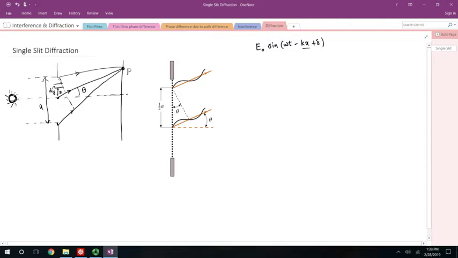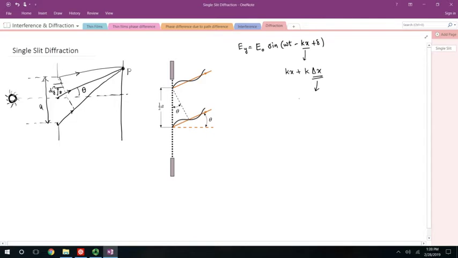But I notice that at that kx part, that kx is not the same for all these different rays. In fact, it depends on how far away from the center of the slit you are. So I'm just going to call this E_y, and note that this kx really is kx plus some k times Δx, where this Δx is the path difference between the ray that is coming exactly from the center and the ray that is coming from the source here located at a distance y from the center. So what is that Δx?